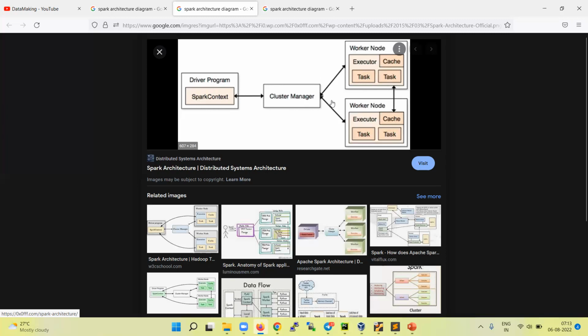If you compare the memory you allocate for the driver with respect to what kind of output you are going to get: if you are writing into different storages, then not much driver memory needs to be allocated.